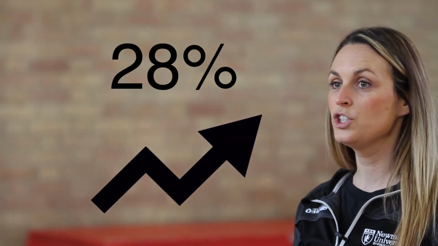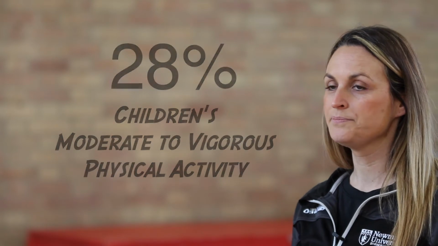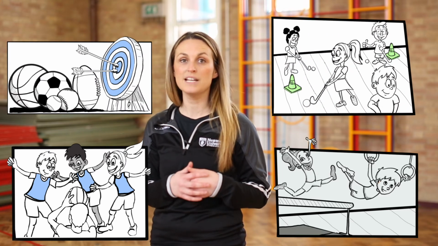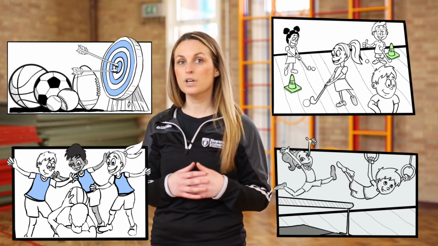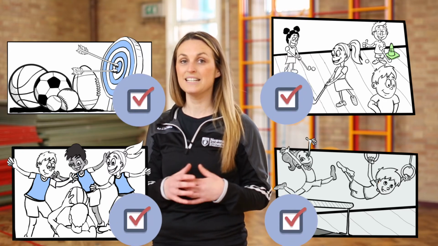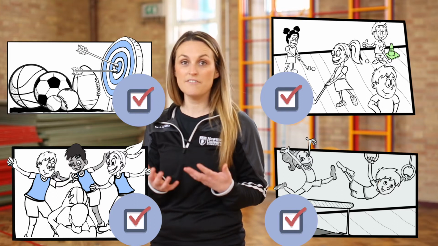So from our research, we've evidenced that if a teacher applies the Sharp Principles to their primary PE lessons, there's an average increase of 28% in children's moderate to vigorous physical activity, which produces an overall 75% MVPA per lesson. So that means that children are active, they're moving, they're acquiring, developing, applying skills for 75% of lesson time. And these results are almost double that of any other previously published teaching strategy intervention internationally, which reinforces the effectiveness of the Sharp Principles.